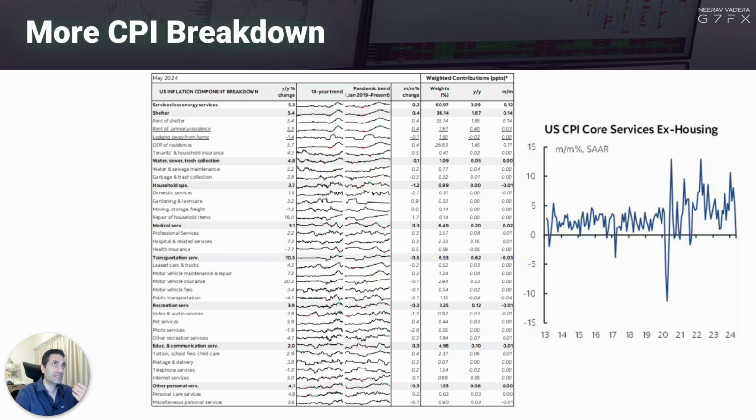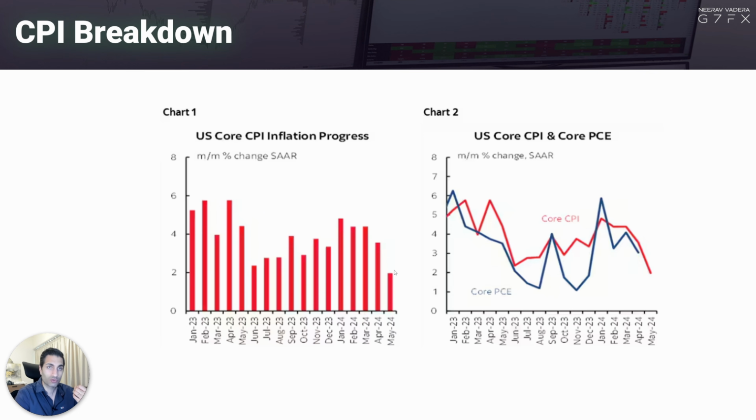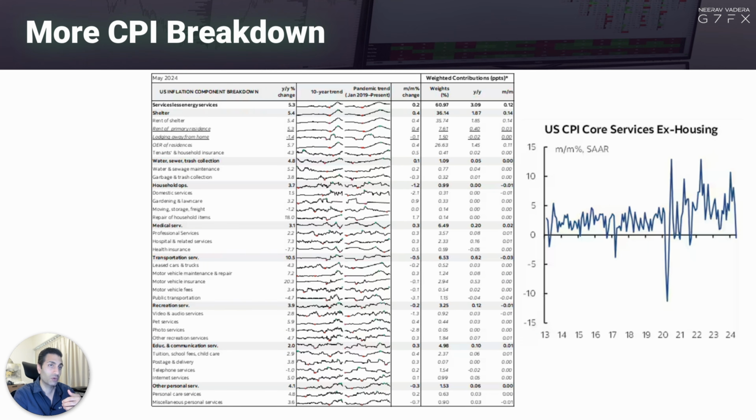So, we can see that the inflation data has dropped off quite a lot. Again, that's why the market rallied, and we'll have a look at that in a moment. But where has this drop-off come from? Which areas within the inflation basket are really causing this drop off? And my understanding from doing research this week is that the market rallied so much because it liked that it was so broad based. Okay, and we'll look at that in a moment. It was very broad based.